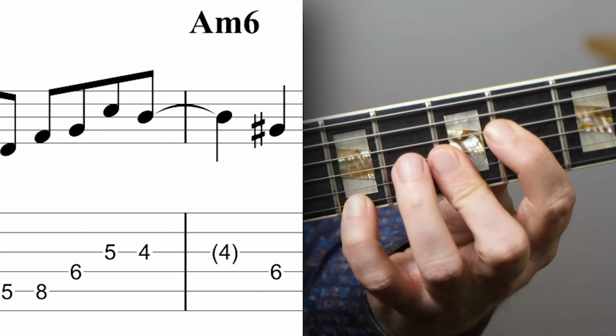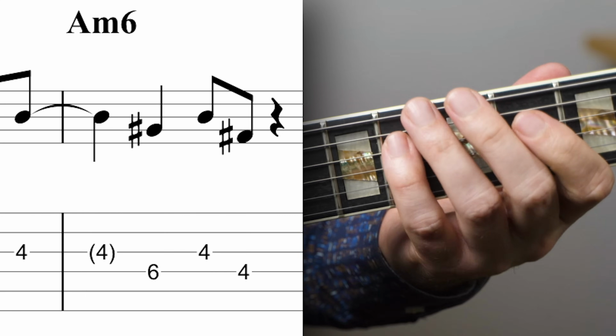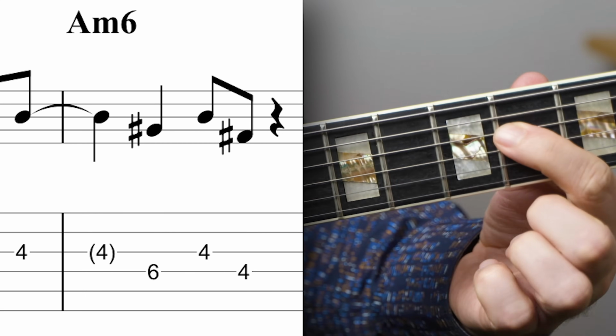Really to get that sound of the melodic minor in there, using first the 9, then the major 7 and the major 6.